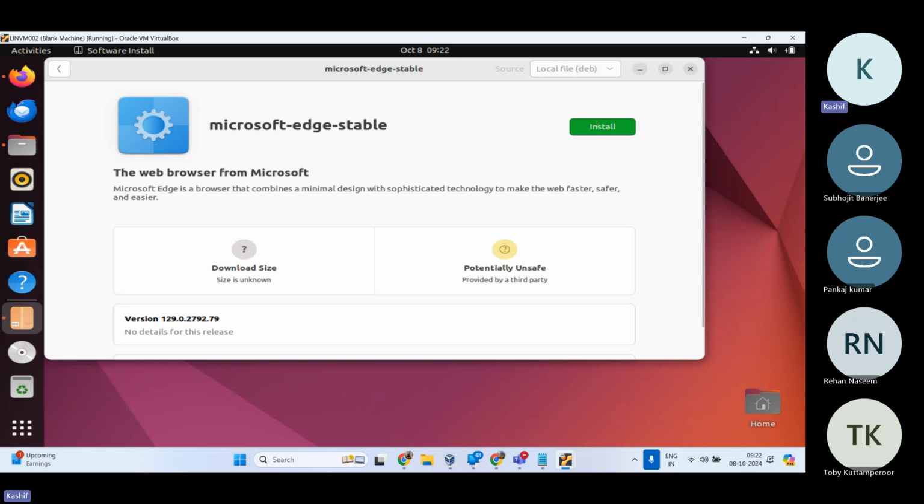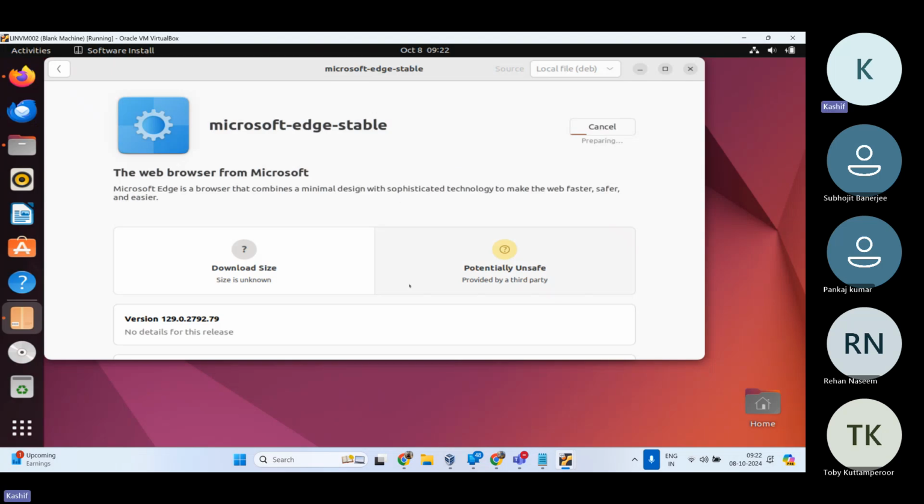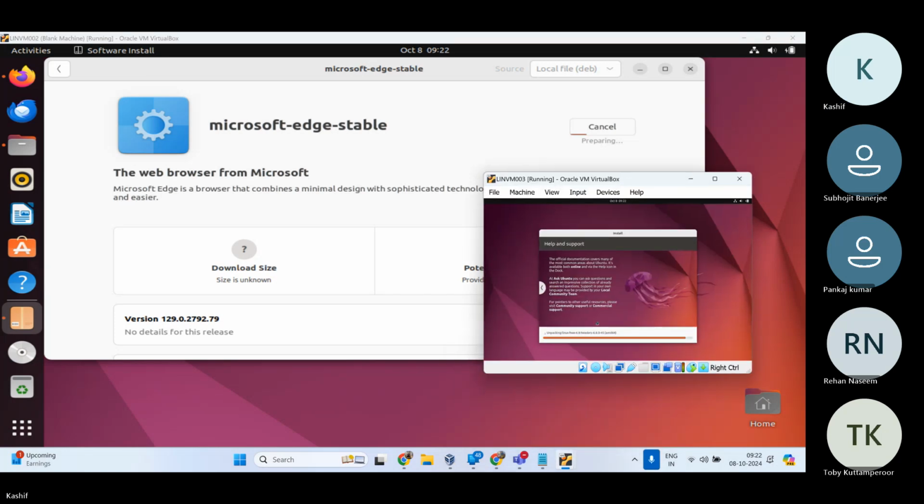Okay, so I'm going to click on install the Edge browser and I have to type in my computer password. Now it's installing. What is the status of the other machine? It is still installing the operating system.